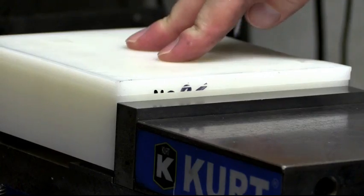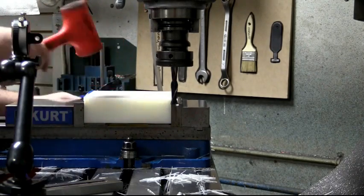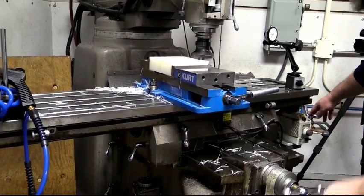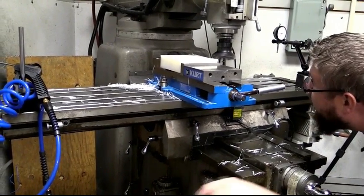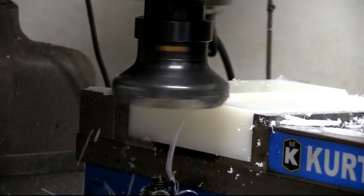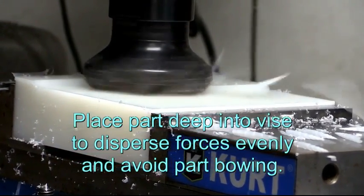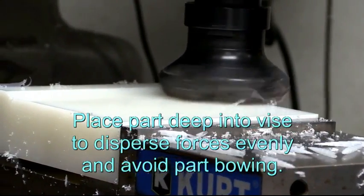When we grab the block down lower, we still want to clamp not too hard, and we can grab our hammer and tap our part down lightly. We know we're only going to distort our flatness by the amount we measured with the indicator. At this point we'll take a heavier cut and begin to take our block to size. I've got the workpiece choked right up in the vise as deep as it can go — that gives the best, most secure work holding, especially since I don't want to clamp too hard. It spreads the forces out more evenly throughout the part, so you're less likely to have a bow induced in the top.